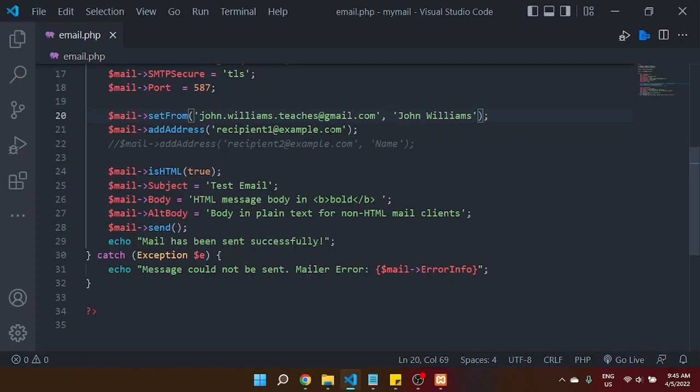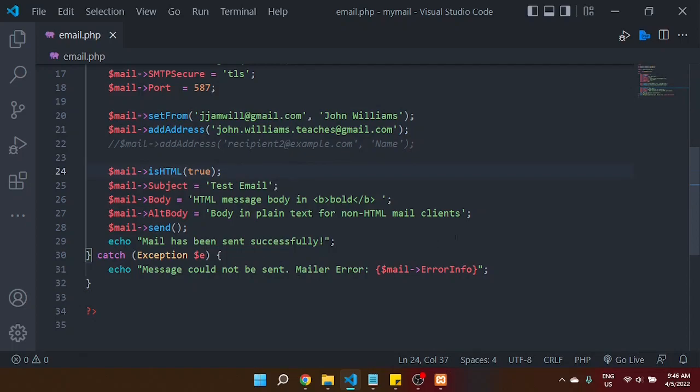Better yet, let me use this as the recipient, so I can easily go here. And let me use this as the sender. So that's our sender, and this is the person who will be receiving the email.